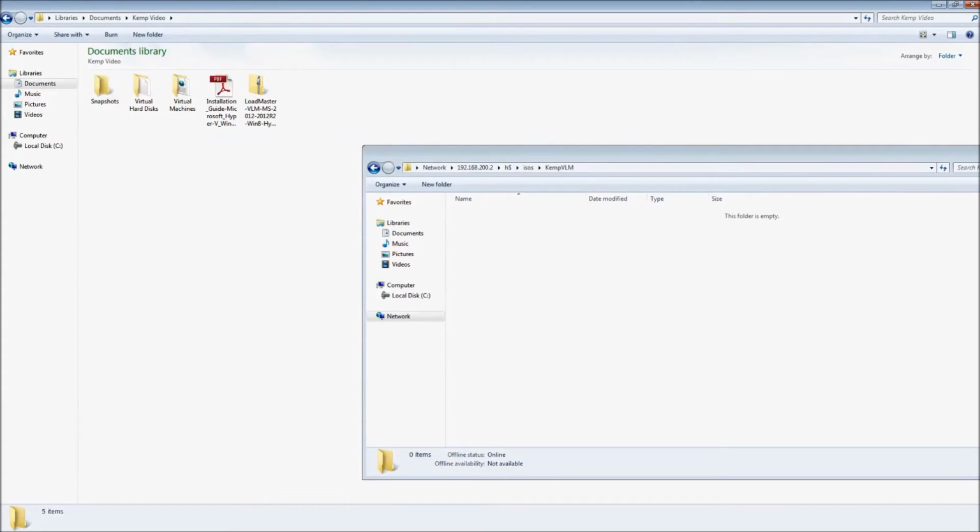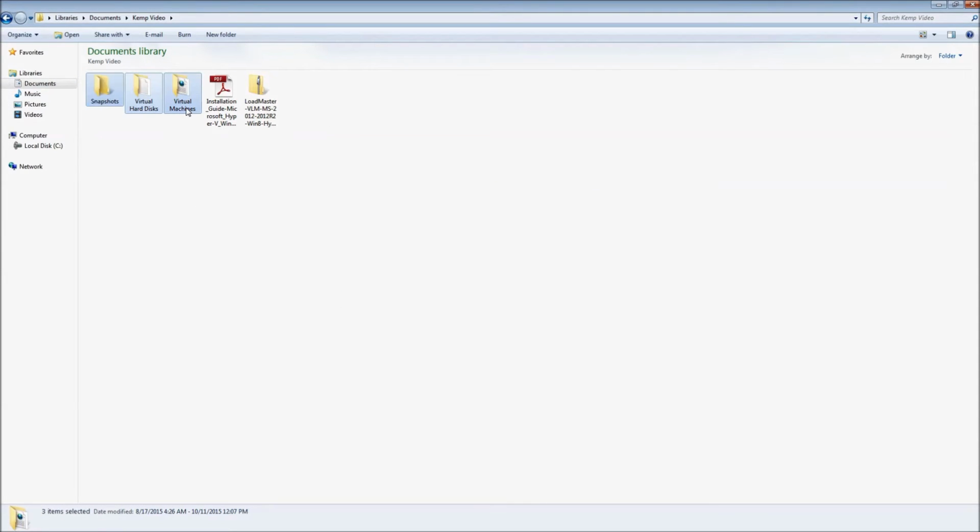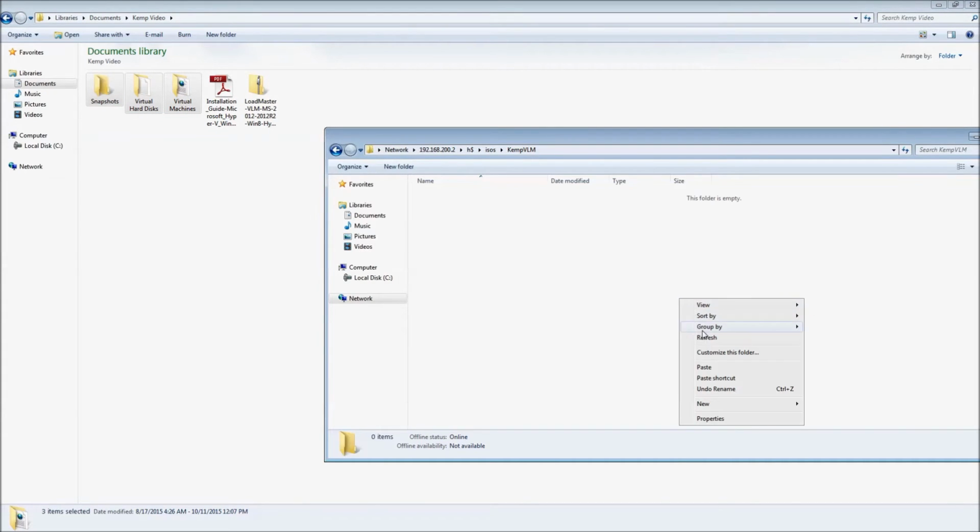Now, because Hyper-V is running on a separate server than my computer, I'm going to have to copy these files over to that server. So I'm going to go ahead and just do that now. I've got my server opened up over here. I'm just going to select the files that I need, Control-C. I'm going to go back to my server, and I'm going to do paste.